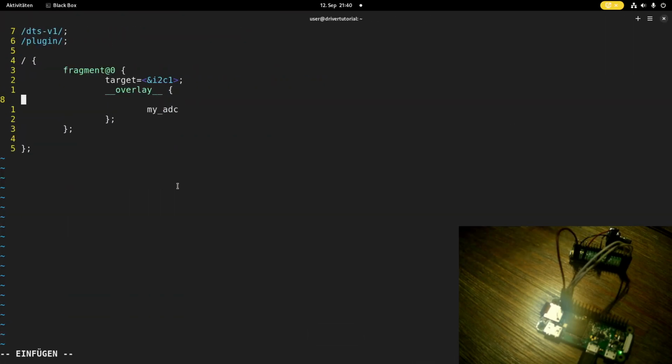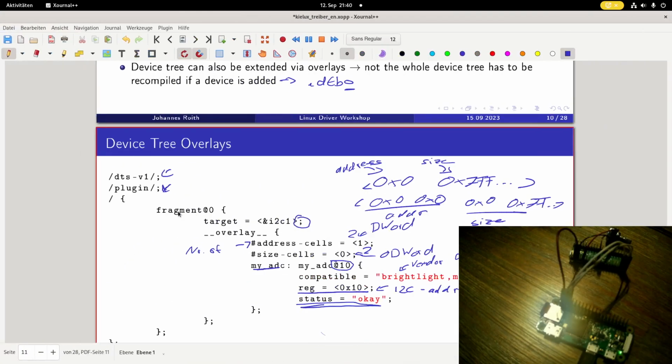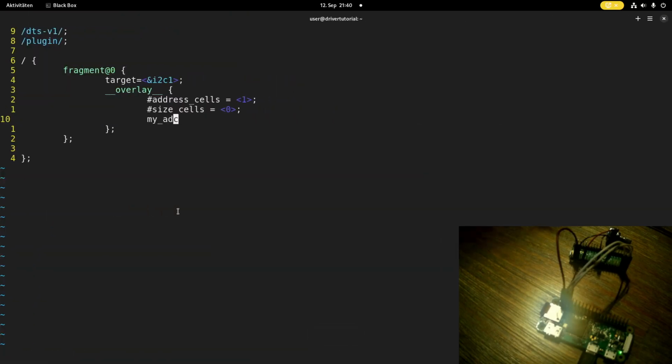First I have to specify the address cells. This will be 1. And the size cells, which will be 0. Okay. Now I will add my device, I will call it myadc, and the address is 17 hexadecimal.